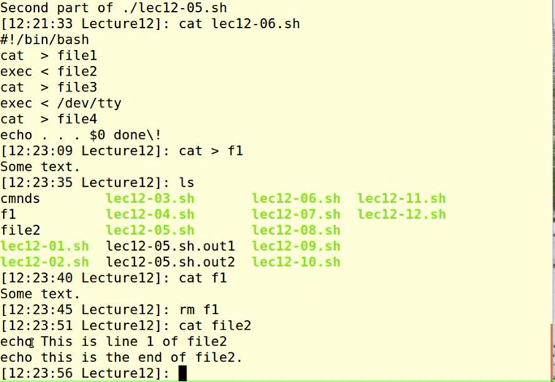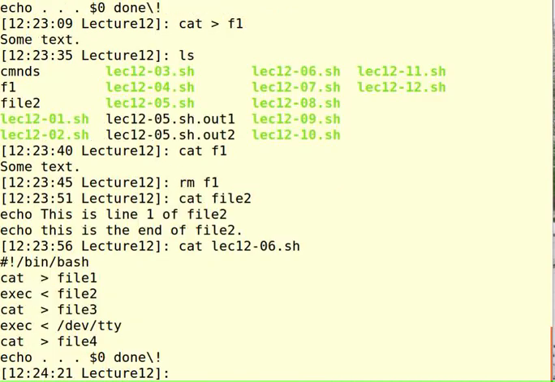Okay, take a look at where this is used. Cat like 12.06. Okay, so cat, the first statement, redirects output to this file, so it'll expect us to type in some stuff because that's what cat is waiting for us to do, and we hit Control D, and then from that point on all input will come from file 2.